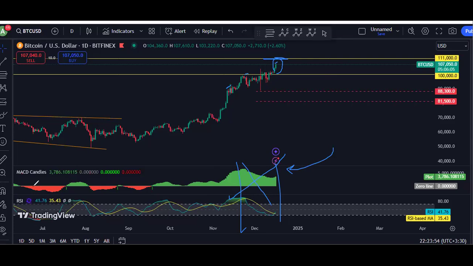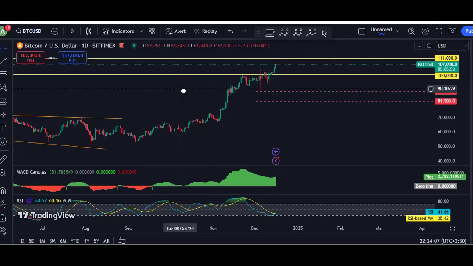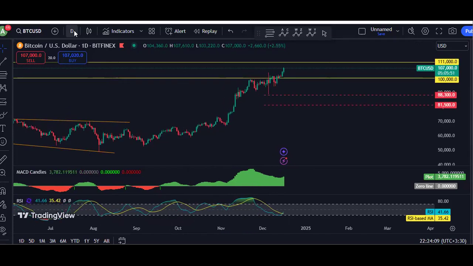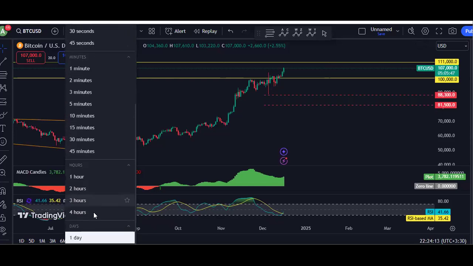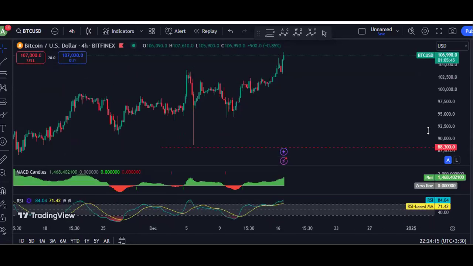Now it depends how the market behaves within this range, how sharp we see the breakout of the 111, or if the price continues as a corrective, then we have to be quite careful. But at this point, we're looking to see the breakout of the 111, and we don't see any trade setup based on the daily chart. The only thing is, if we refer to my last analysis, this is where we have been looking for a buy.